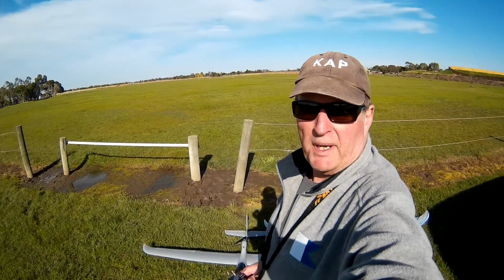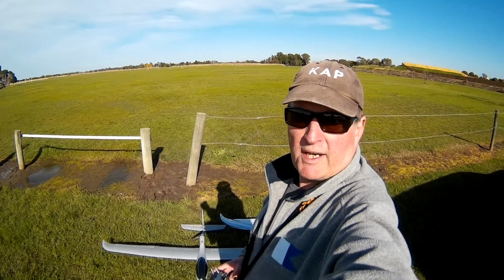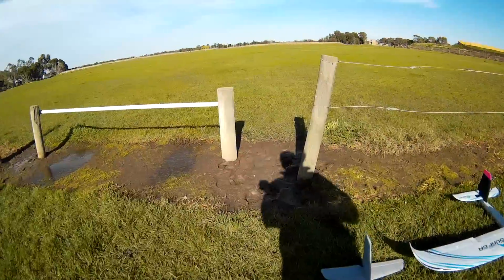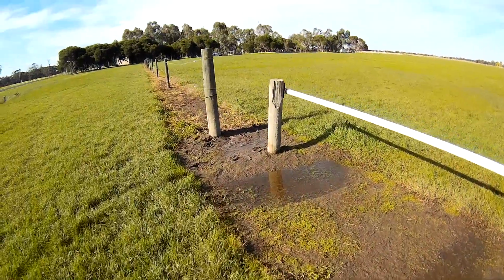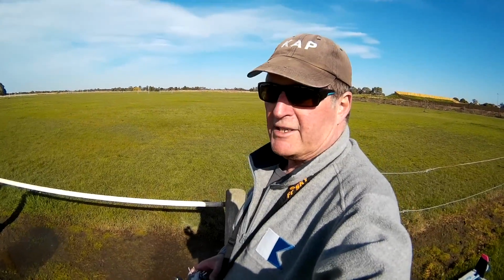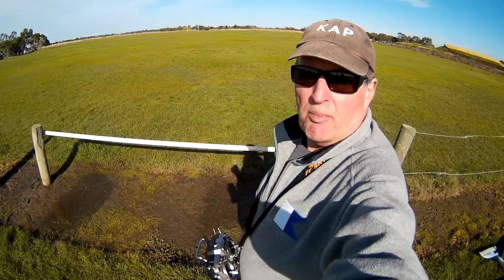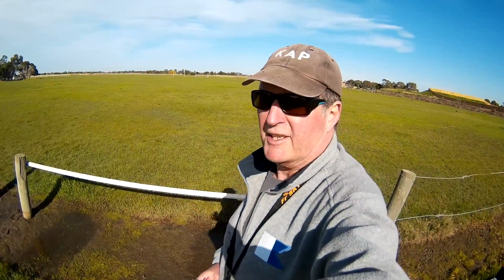This is our wonderful big flying area behind us. It's a whole lot of football and cricket ovals, but it's very underused because the drainage is terrible. And you can see down here, we've had a lot of rain, but all that mud is going to stay there for ages. Probably 70% of this area out here is bog. And you can see I'm wearing gum boots, good reason for it.